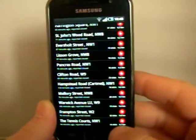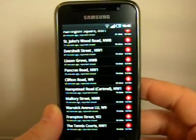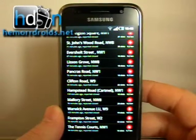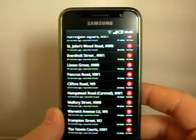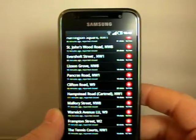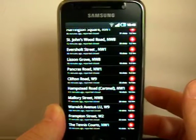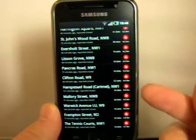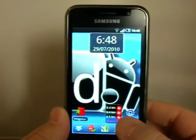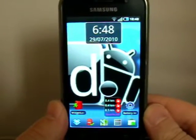Now, looking at the video on the Transport for London website, the terminals at the docking stations will have information of if there are spaces at other stations. So if you do cycle somewhere and there's no spaces for you to lock your bike in, you look at the terminal and it says, oh, this one like 300 metres away has got spaces. So if that information is available to terminals, you would hope that someone can get it onto the app as well. So hopefully one of these will get updated where you can actually see how many free spaces there are or how many bikes there are available.